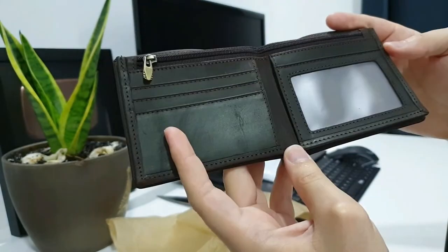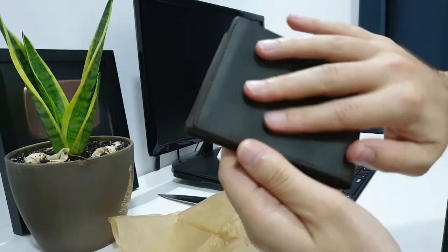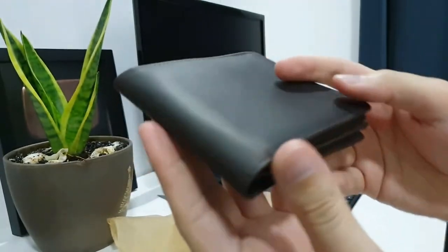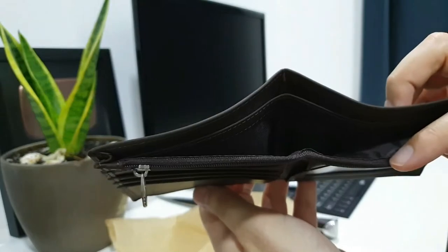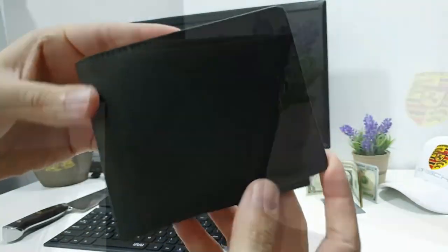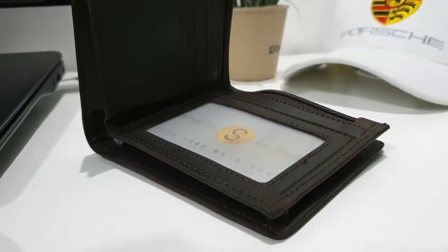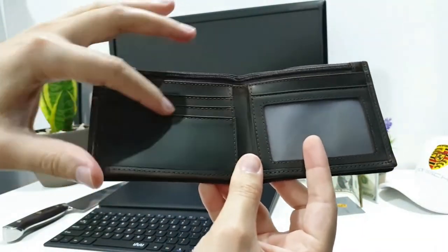I ordered this one because as time goes on, this real leather will fade a bit, so hopefully it will get an even nicer color than it looks now. Let's give it a closer look. The details and the stitching of the wallet are really well made — you would never guess this is a ten-dollar wallet; you'd give it a price tag of fifty dollars.